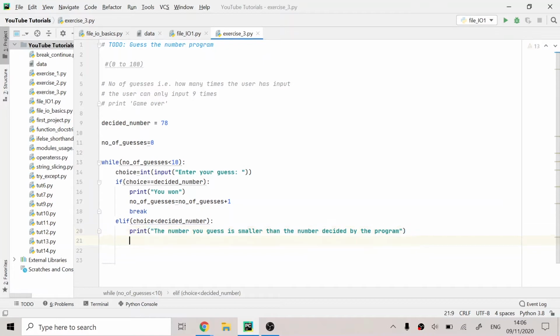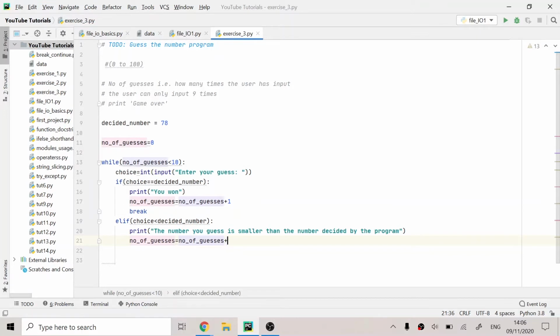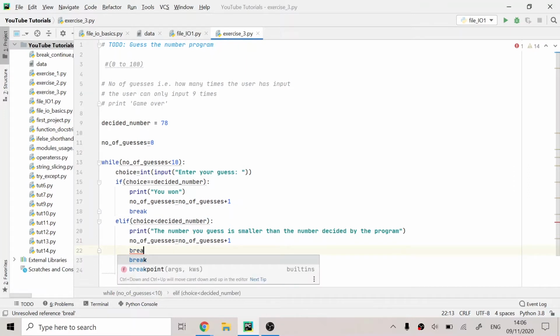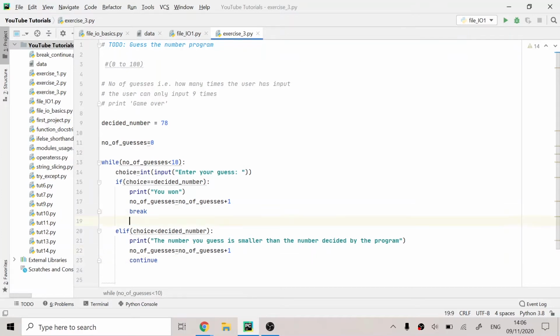And after that you have to increment the number of guesses because the user has just guessed. So I'm going to write number of guesses is equal to number of guesses plus 1, and after that you need to continue it because we need the loop to continue as well. We don't want the loop to break because the user hasn't won at the moment.